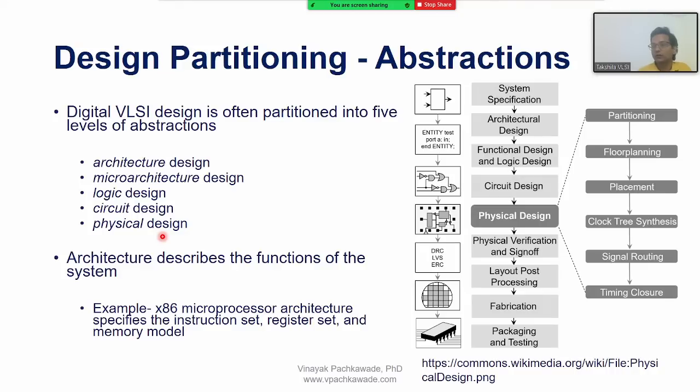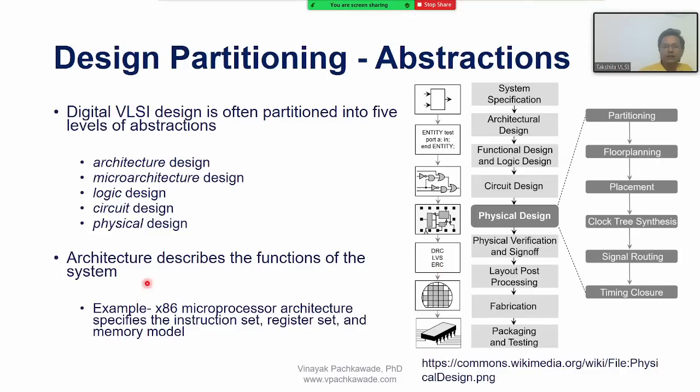Of course, those blocks, as I said earlier, are combinational blocks and sequential blocks. For the sequential blocks, you have a clock for each of those blocks. So the PD team will decide and do some verification steps to make sure those sequential blocks are in synchronization with each other. It means there is no clock issue. They will verify the clock's timing and all those things. They will also perform the DRC, LVS and ERC.